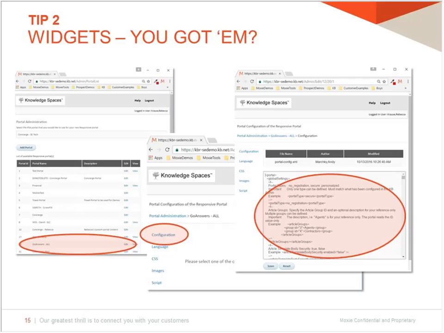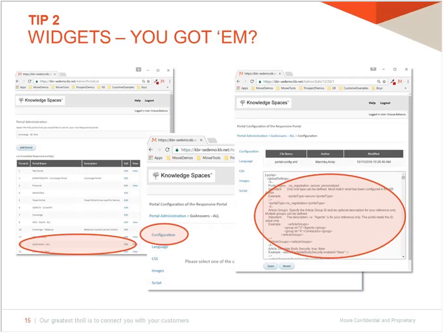I want to make sure that I talk through a little bit more than just the widget on this page so that you can see really how easy this is for you to include it in your environment. This is a separate administration from your knowledge base administrator. For those who are already using it, you still have that administration piece, but for the portal specifically, you have an additional portal admin.